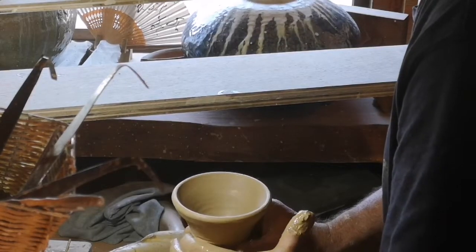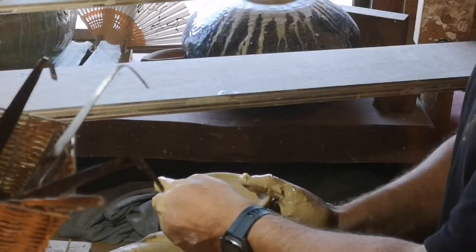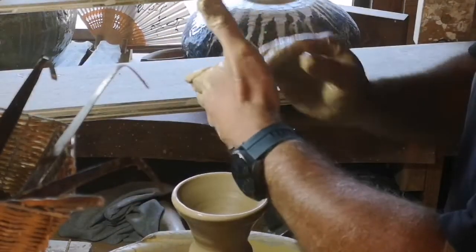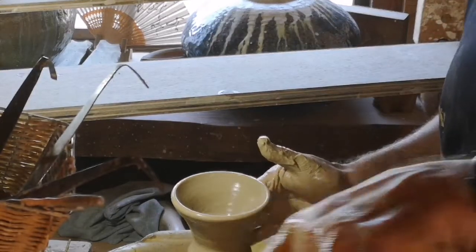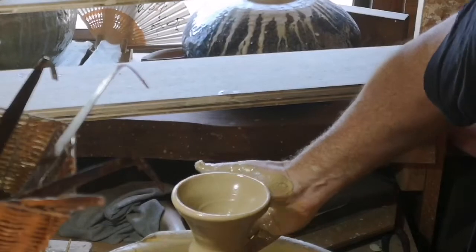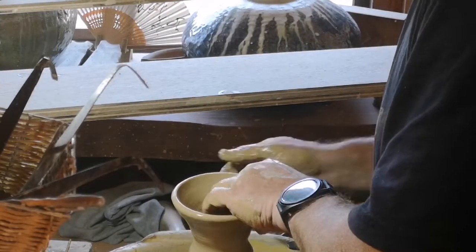You open it up and compress the rim a bit, and then just as importantly, compress the base, because you want to create the diameter that your foot's going to be at the beginning and maintain that as you throw the dish. That'll prevent you having a bunch of trimming to do later.